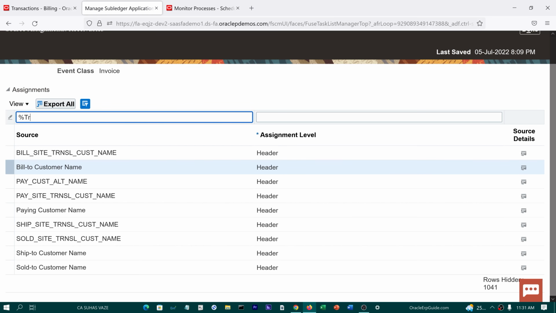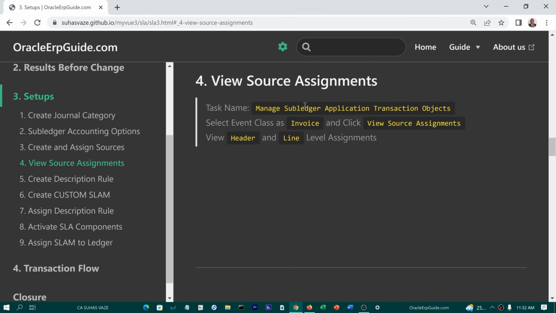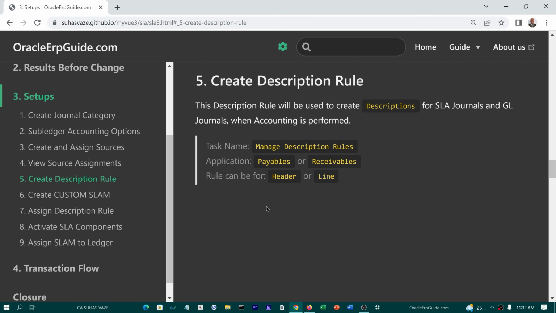Similarly, you can also see transaction number. So transaction number, this is also a header level attribute. So we can use these two to create our custom descriptions. So we have seen this. Now we are actually going to create a description rule.